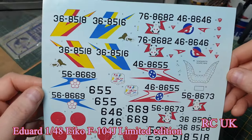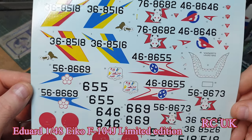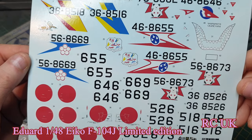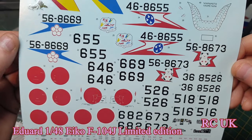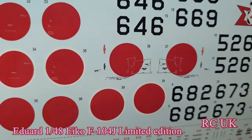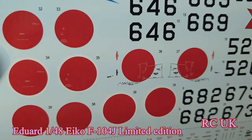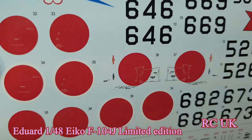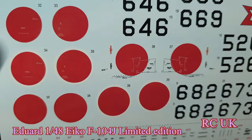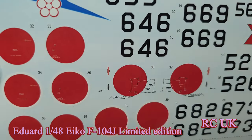So here's your decal sheet, nicely in colour. It's printed by Eduard itself. Looks nice in register, everything seems to be good. I was mentioning about spraying these circles on, but now I come to look at it, it's got writing over there, so I'm not going to be able to spray these on because I'm going to lose that detail writing for whatever that says.